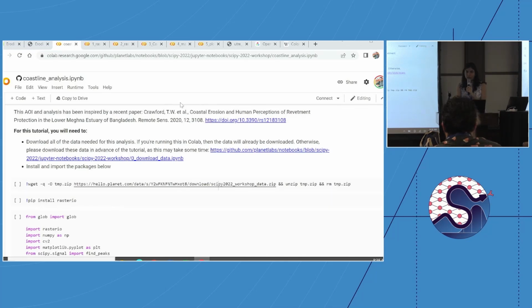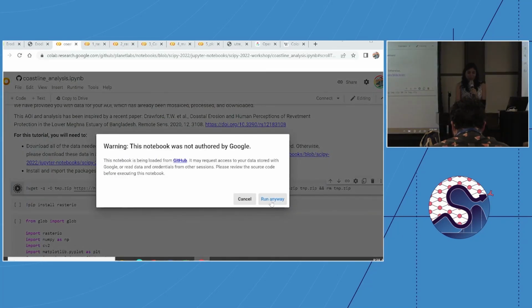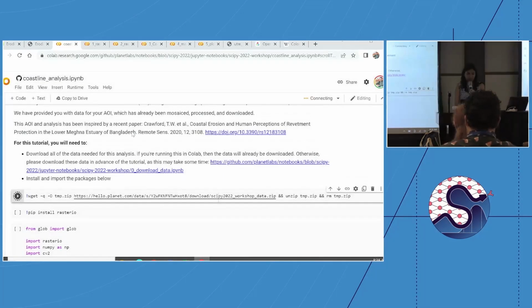But it does take a while to run. So either have it downloaded to your local machine or just run it here through Colab. Yeah, you can either run it here in Colab if you're using it this way, or you can download it to your local machine. Does that make sense? Oh, yeah, true. I need to download it too. When you try to run things in Colab, you might get this message, notebook not authored by Google. That's okay. You can just run it anyways.